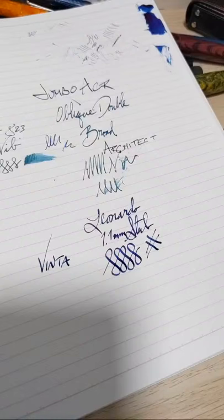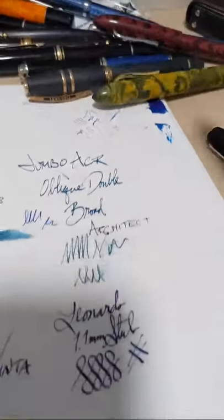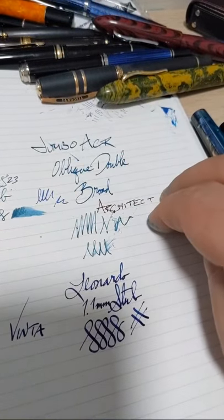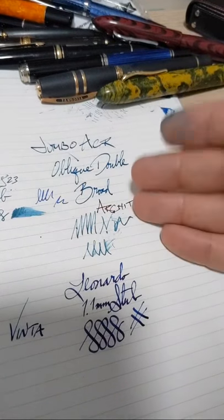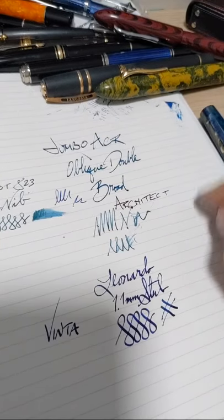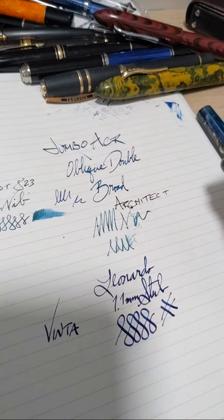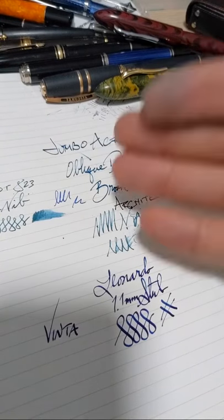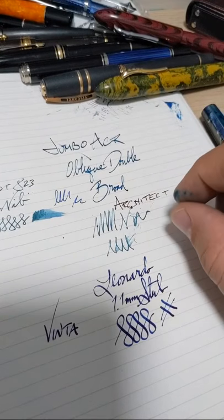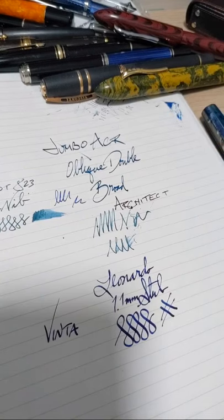Paper review — someone's asking about papers from high-end to what you can pick up at a local box store. I have a few papers but not a ton, that's why I haven't done many paper reviews. I did one on Muji paper — I really like their stuff because it's very affordable. The only papers I've used are Clairefontaine, Rhodia, Muji quite a bit, and some dollar store notebooks. I don't have any Tomoe River and there are so many more papers I just don't have because they can get pretty expensive and I go through a lot of paper. Maybe a video on the science behind capillary action — yeah I could do something like that.